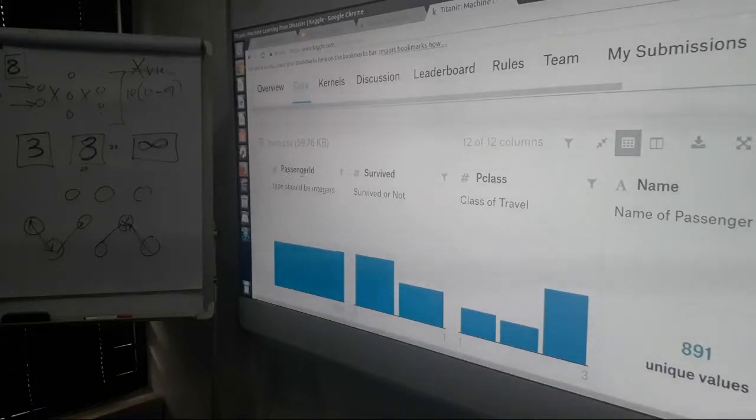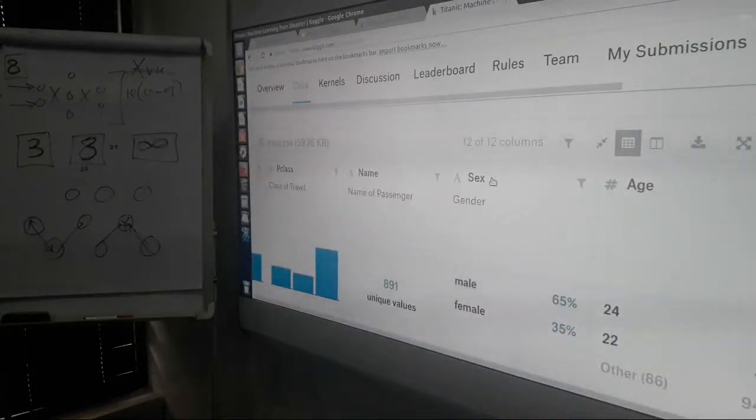So it has passenger ID as one column. It has survived, which is actually your target value. It has P class, name, sex, age. When you go through the description of the data set, you get more information about all these columns.